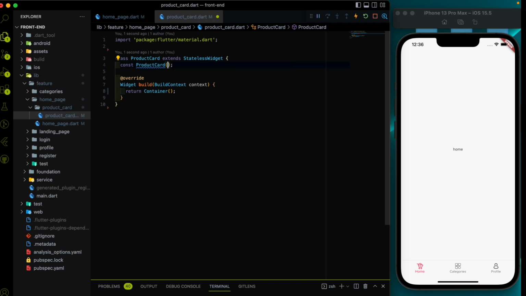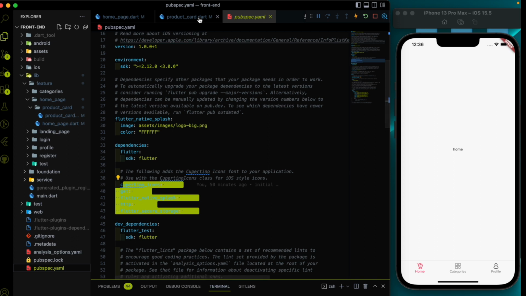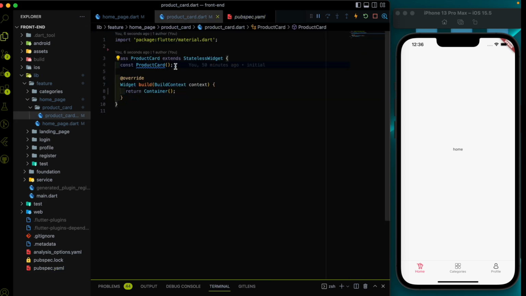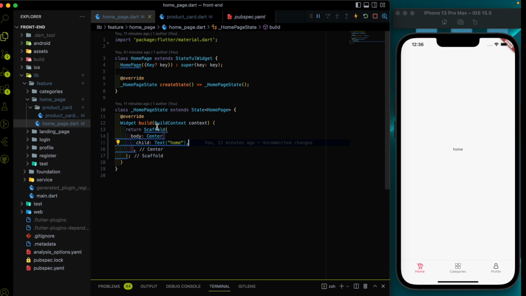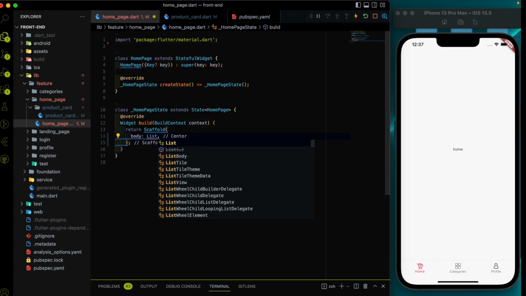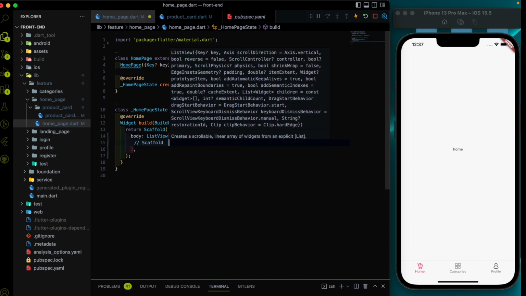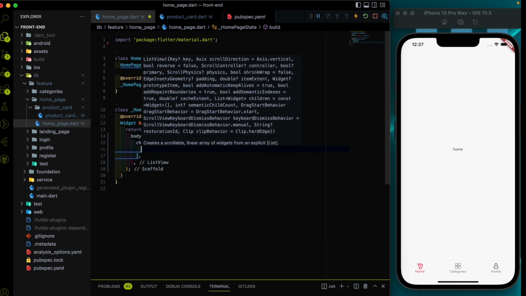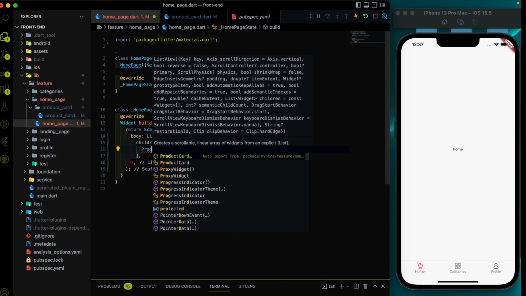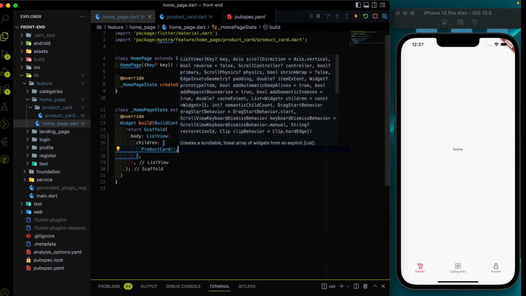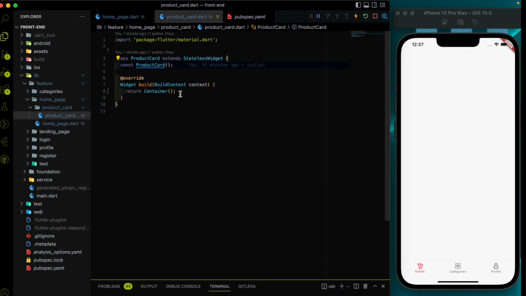using an old Flutter SDK in our pubspec.yaml file. So I will just remove it. Okay, because I have upgraded to the new Flutter version, but our project is not upgraded, so let's remove that part. Let's come to the home page file, and let's use a list view, and the first child will be our product card. Okay, let's go to the product card and let's visualize our UI first.